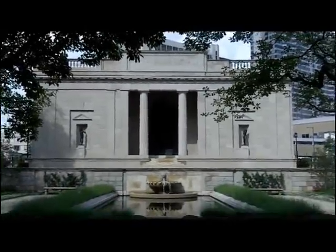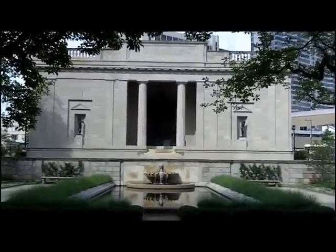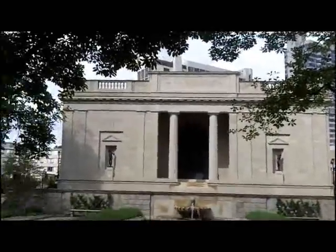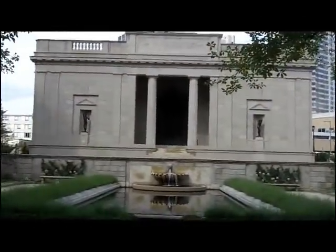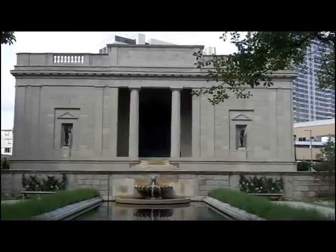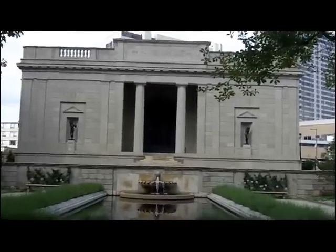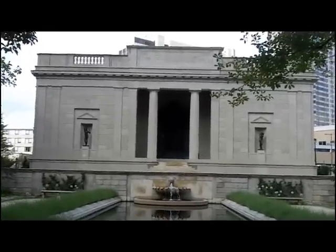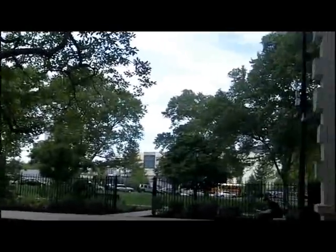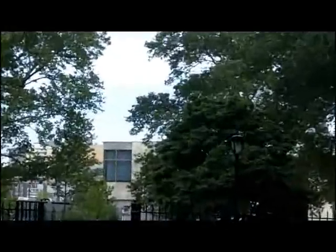And inside they've tried to reproduce the original wall coverings and just generally brought this back as much as possible to the architect's vision. And if that name Paul Cret sounds familiar, it is of course the very architect who designed the Barnes Foundation's mansion in Merion, which it has now left for the Benjamin Franklin Parkway. And again, there it is over there. That's one of its windows.